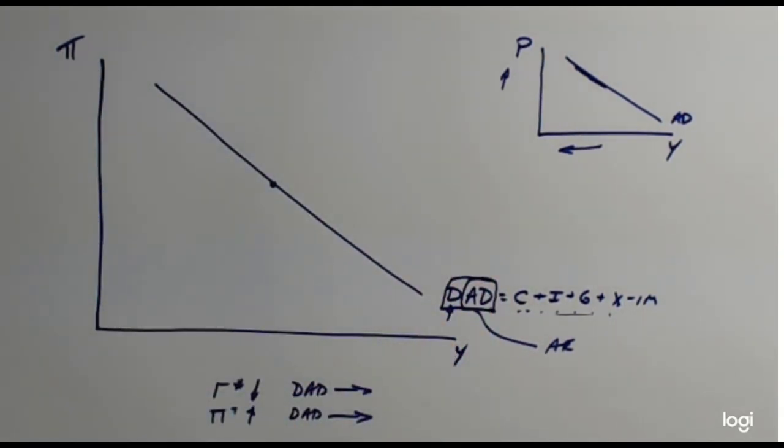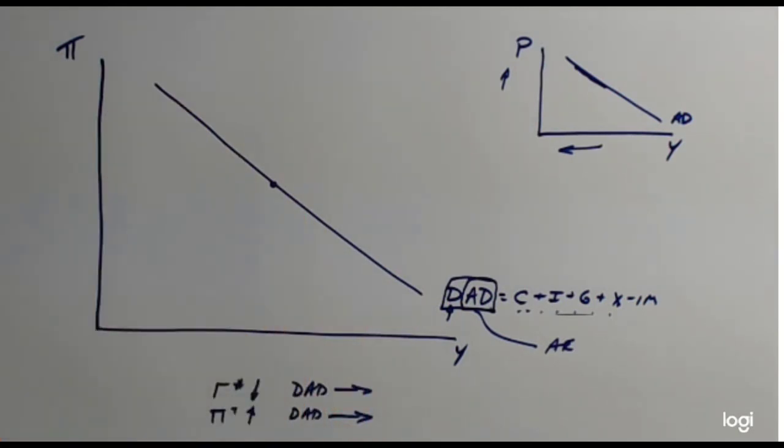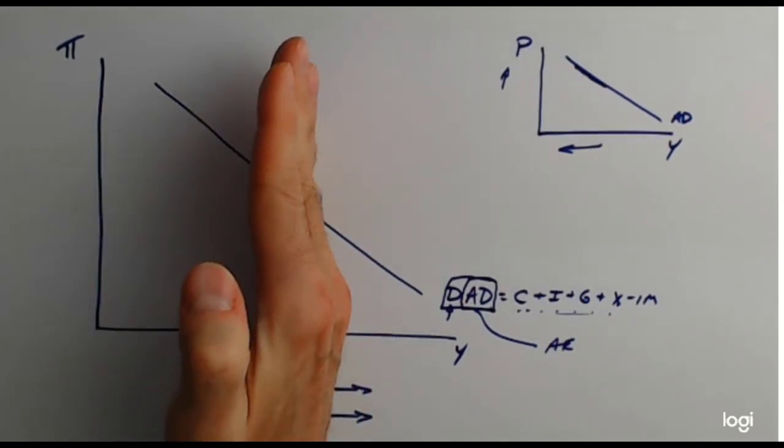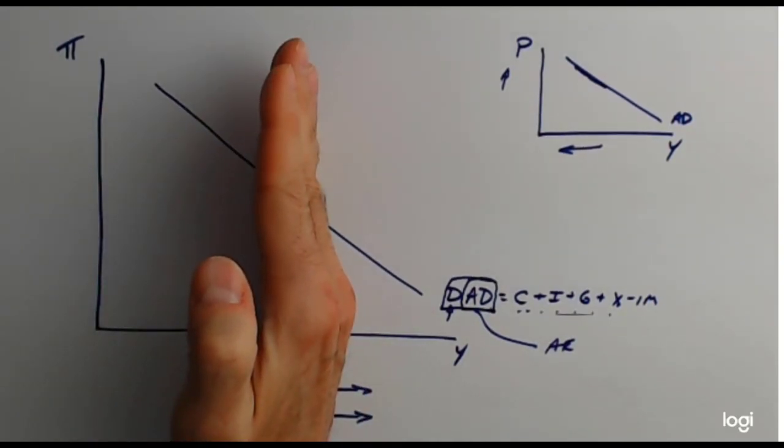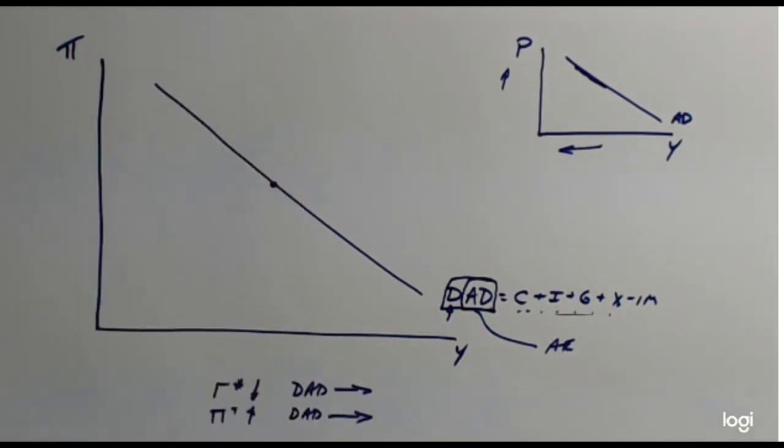So now we're at a point where we can learn a little bit about what's going on in the economy with this dynamic aggregate demand curve. But we really need to superimpose a short-run aggregate supply curve to make more sense of how the economy works, and then overlay on top of that potential GDP, that vertical line that we talked about at the very beginning of this presentation on aggregate supply and aggregate demand. So the next video will introduce the short-run aggregate supply curve along with potential GDP.